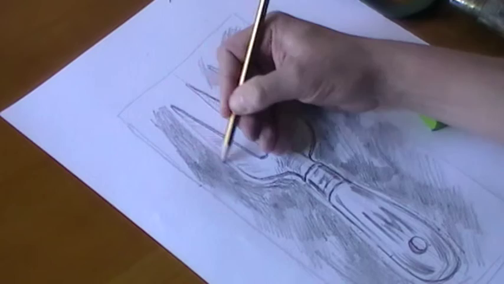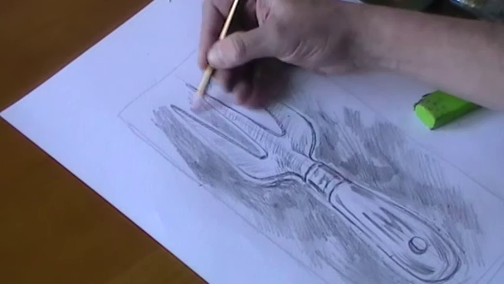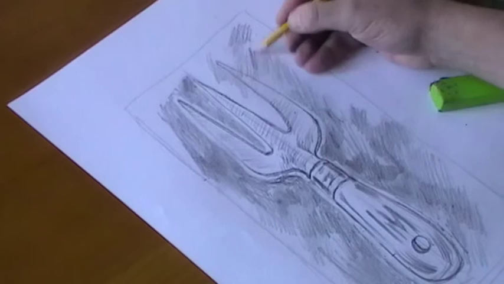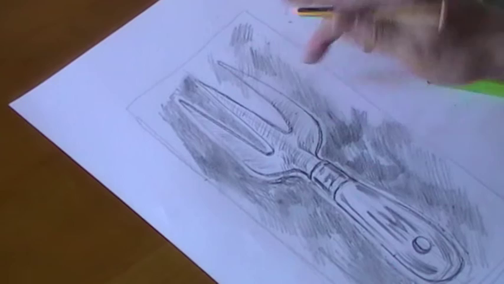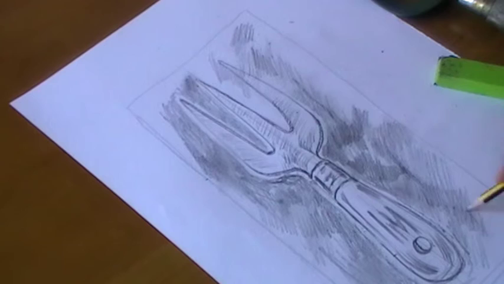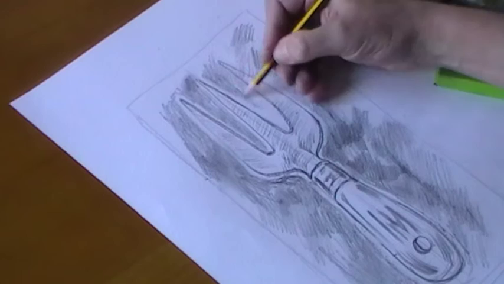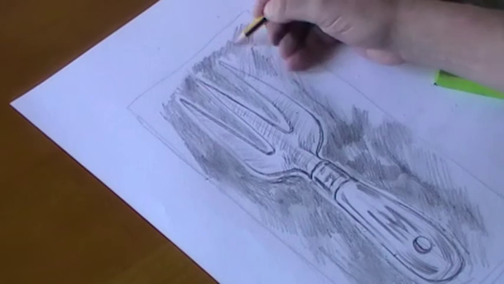And obviously for the remainder of the demo we'll just be looking at keeping the emphasis on highlighting the forefront of the tool and the subtle nuances on the background also. When Dine actually painted as we were drawing, he would let the background elements paint drip down. Obviously with pencil it's not possible to do that, but obviously when we paint we can adapt which gives it a really really nice fresh vibrant element to the actual work itself.